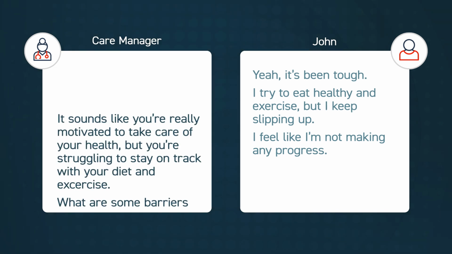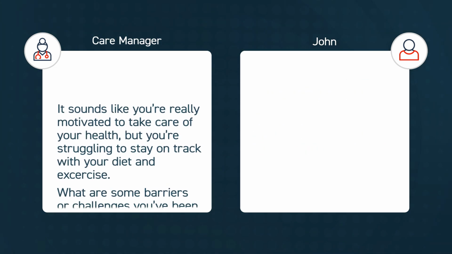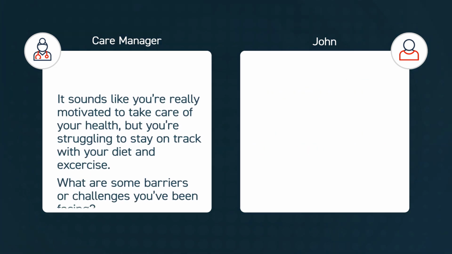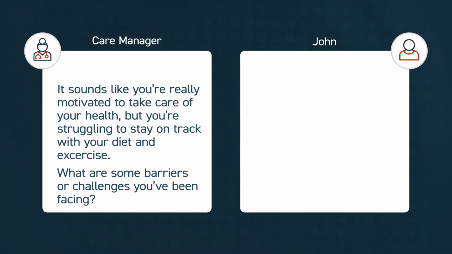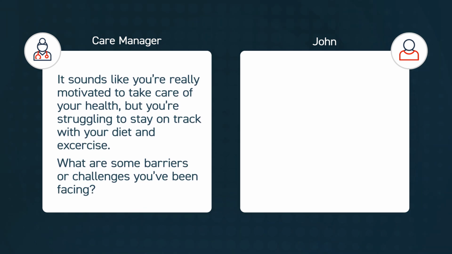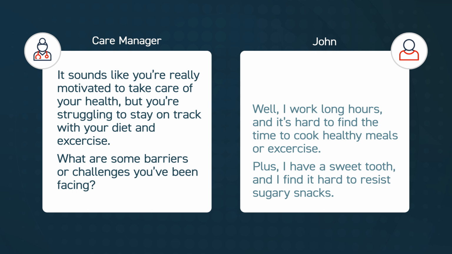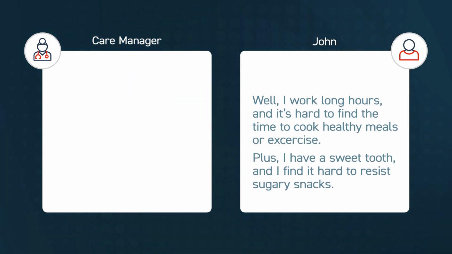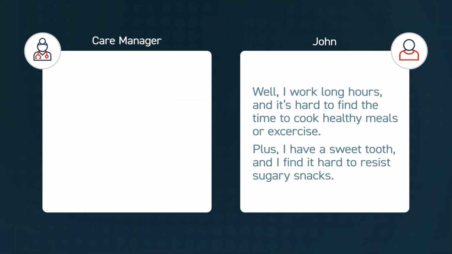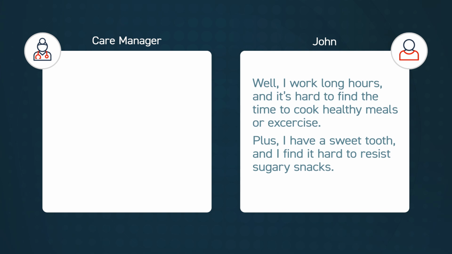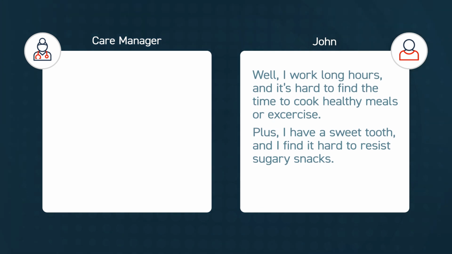It sounds like you're really motivated to take care of your health, but you're struggling to stay on track with your diet and exercise. What are some barriers or challenges you've been facing? Well, I work long hours, and it's hard to find the time to cook healthy meals or exercise. Plus, I have a sweet tooth, and I find it hard to resist sugary snacks.